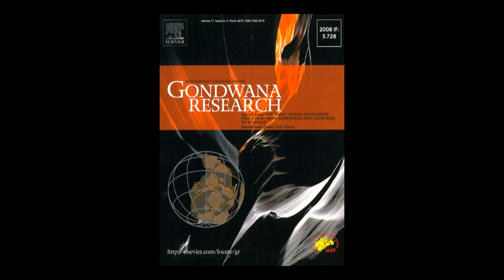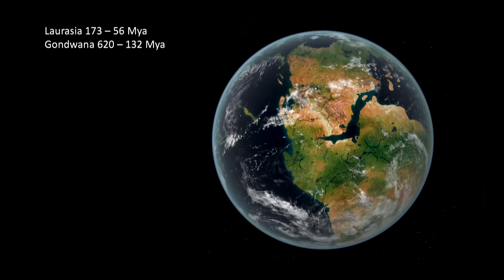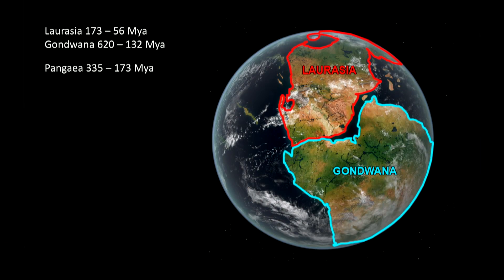Our next story is from the well-known Journal of Gondwana Research. In case you don't know what Gondwana is, it's a massive continent from about 130 million years ago. Next to it is Laurasia, my personal favorite. Together they moved and came apart, but you may have heard of Pangaea — Pangaea is made up of Gondwana and Laurasia. That's what the Earth in fact used to look like.